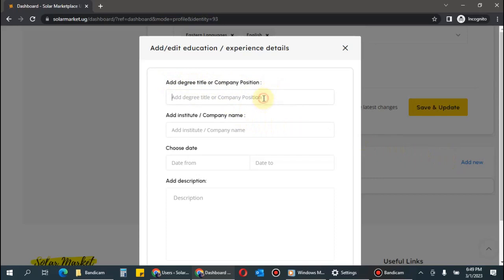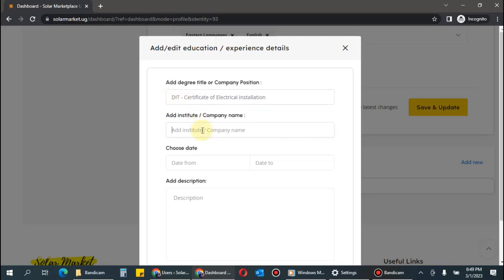Let me add the certificate of electrical installation, and it is DIT.